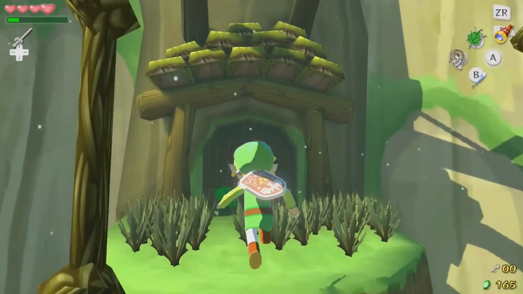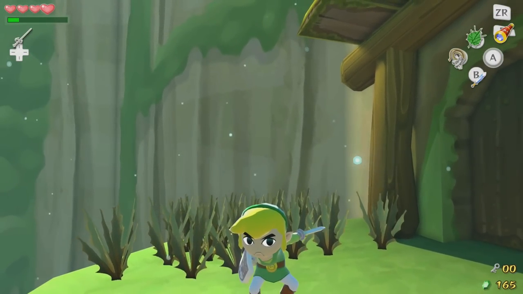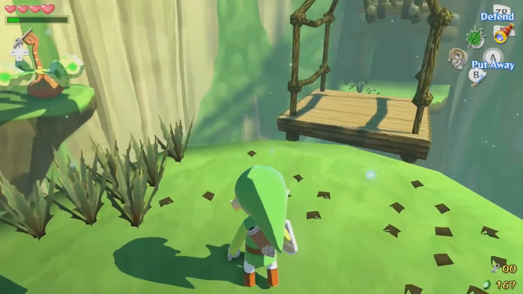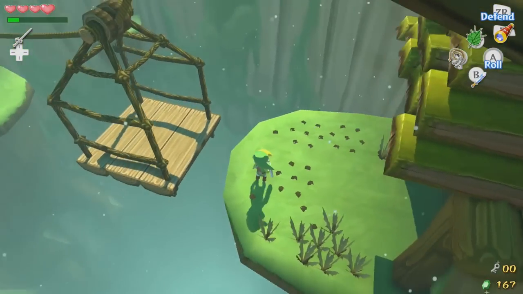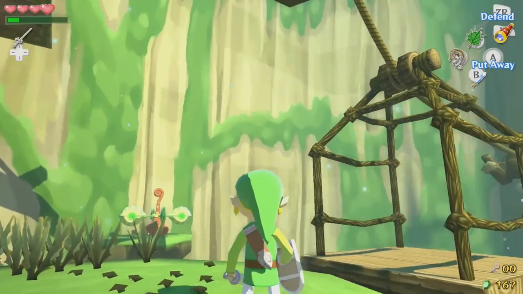I like Link's expressions, they're good. Look at that grumpy face of him. Like pie, exactly. Double checking.